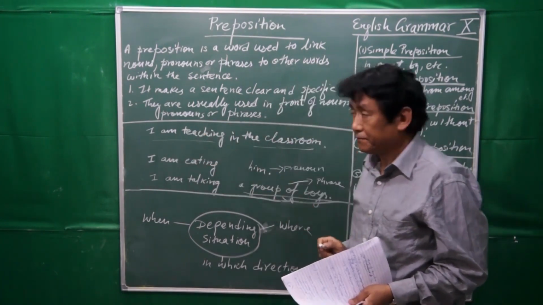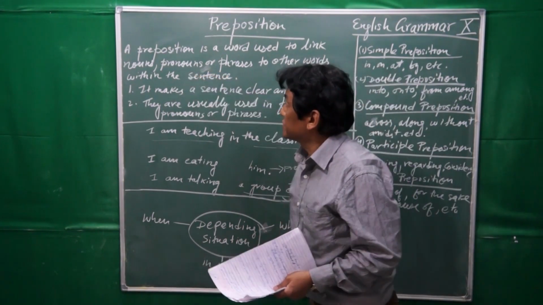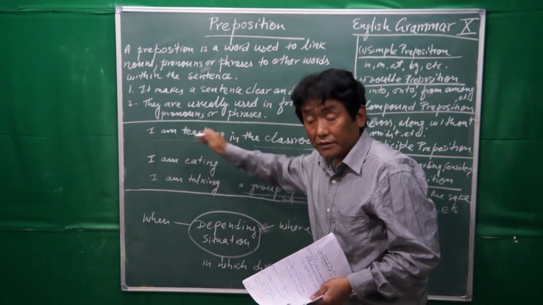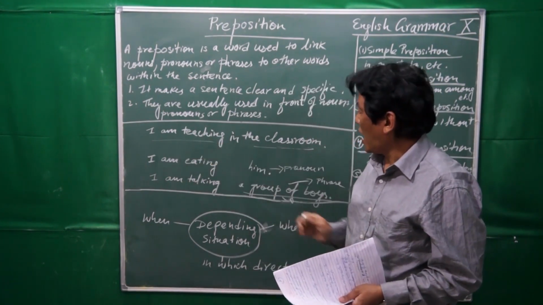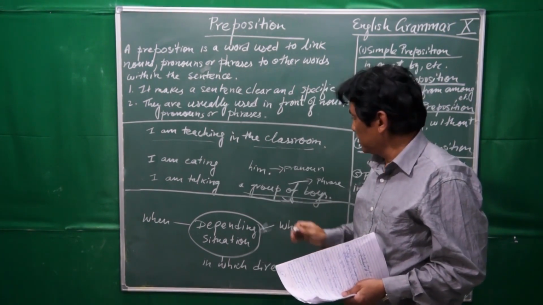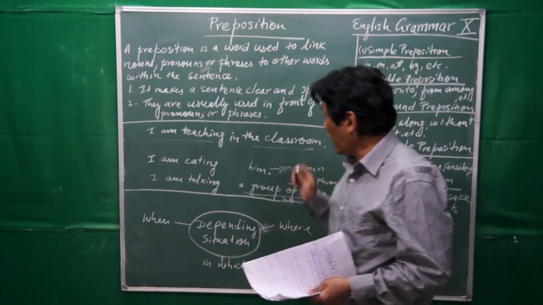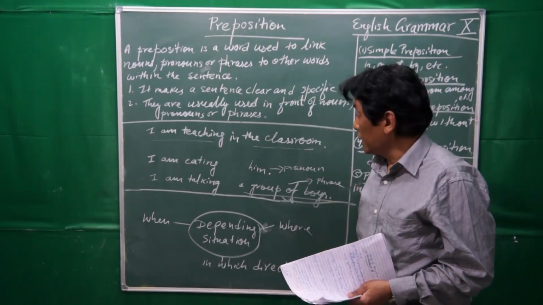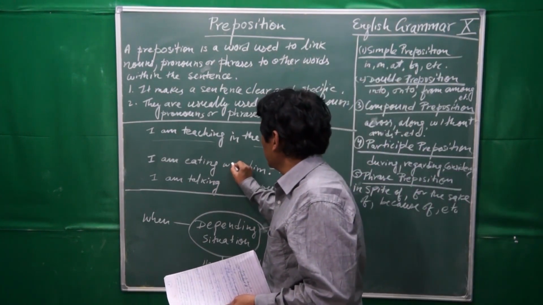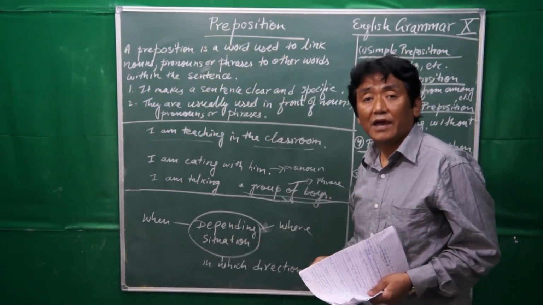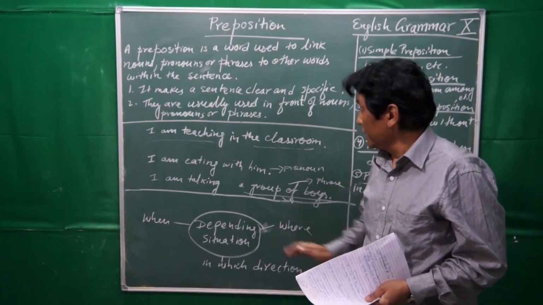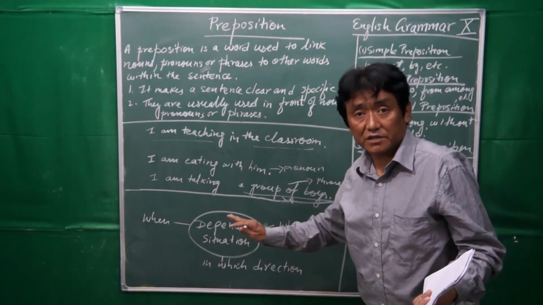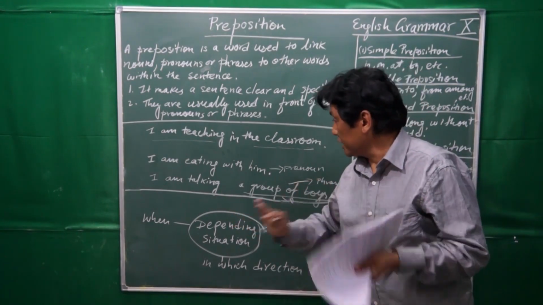Now look at the second one. When we talk about pronouns, this is a pronoun, right? It is already linked by in with this word, right? Now look at this second sentence. I am eating him. Well, that sounds very weird, right? I am eating him. There's something missing there. And him is your pronoun. Now, if you write, I am eating with him, that really makes sense, right? I am eating him and I am eating with him are completely different sentences. They convey completely different meanings.